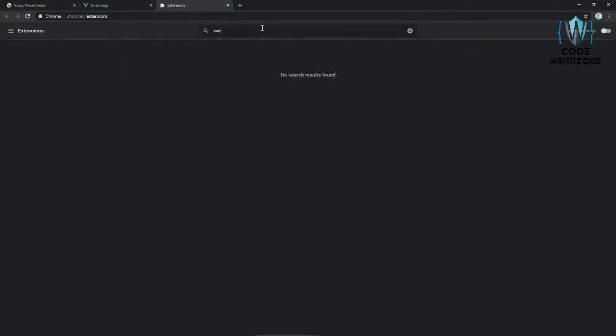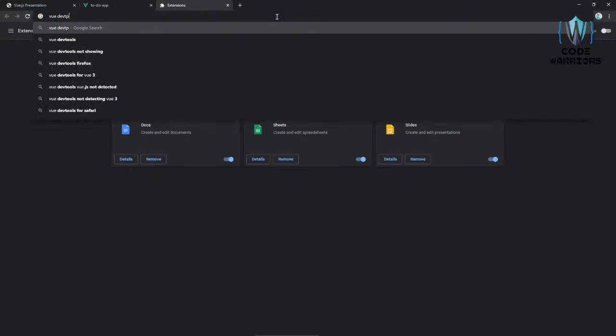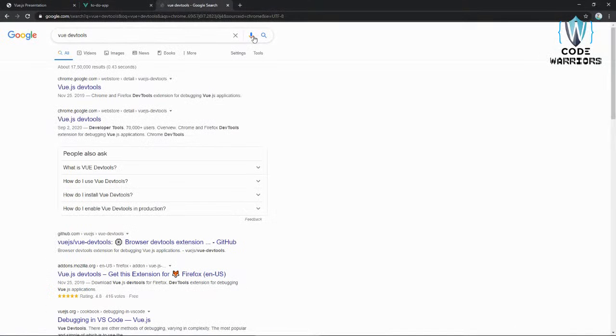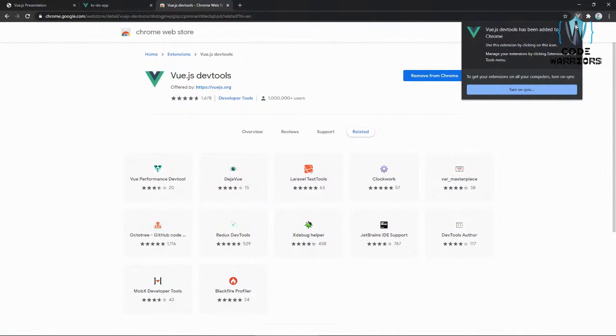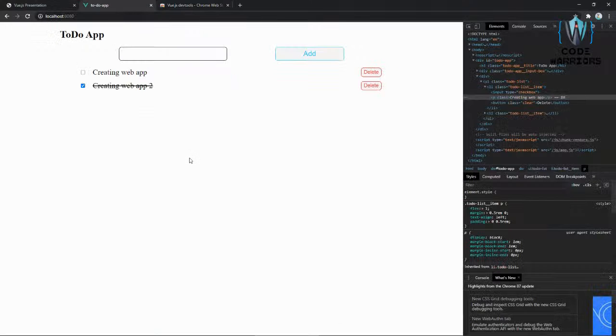I'll just do a Google search for it. We'll add it to Chrome and see how Vue DevTools can make it easy for us to work. Let's reload our browser.